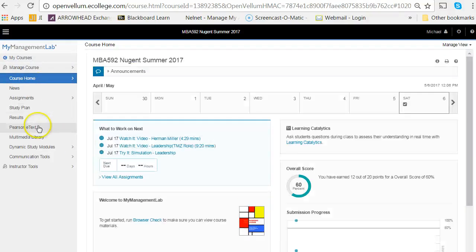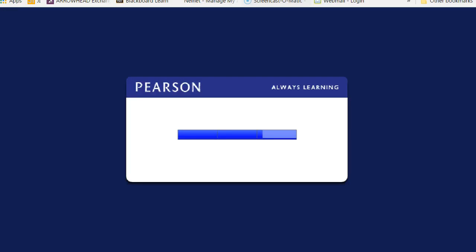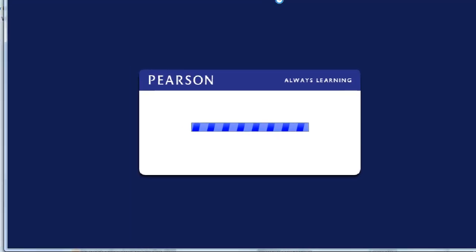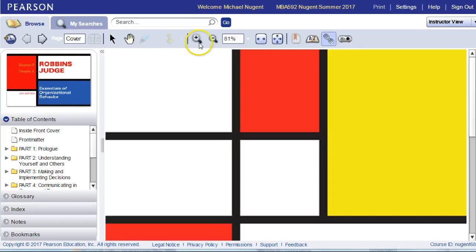In the homework manager, you can also get the e-text for the class, so you can read the e-textbook online if you're okay with that. For many students, this is a cheaper option than buying a physical copy.